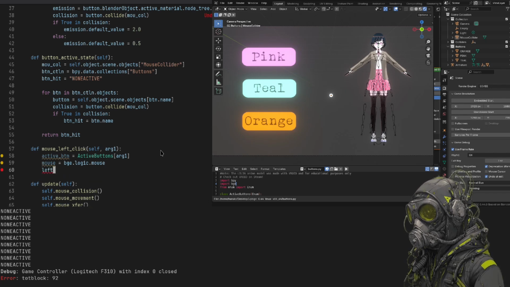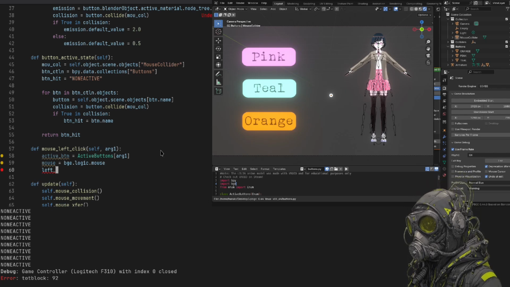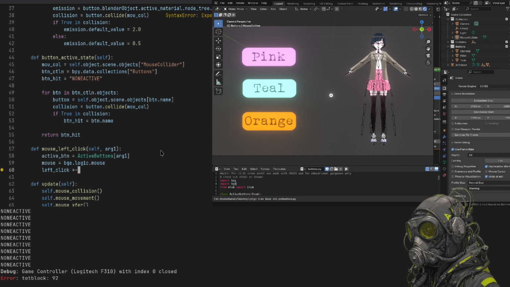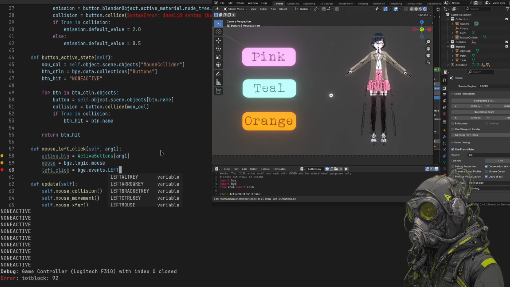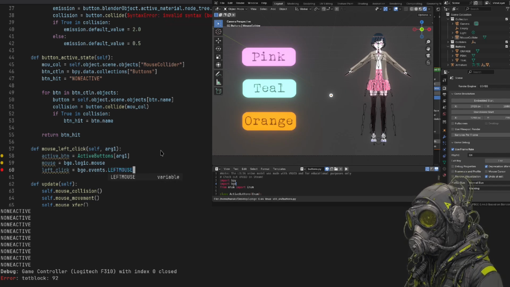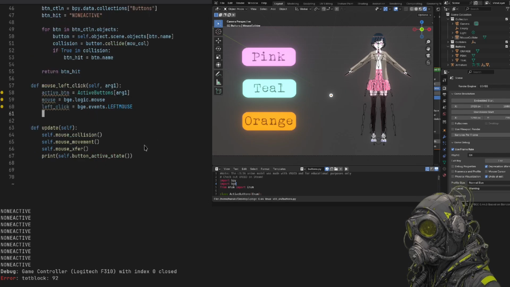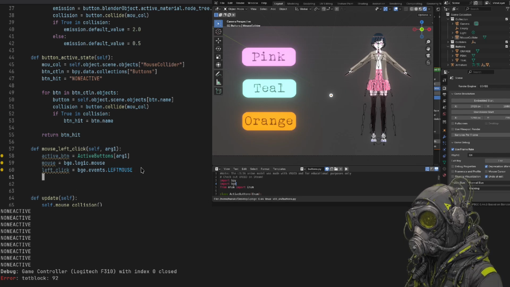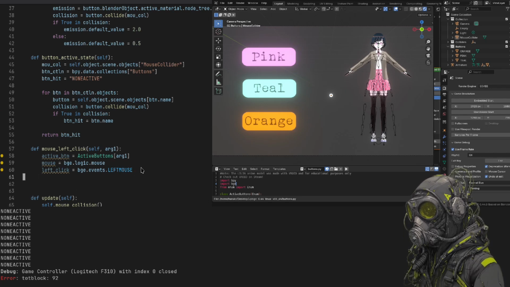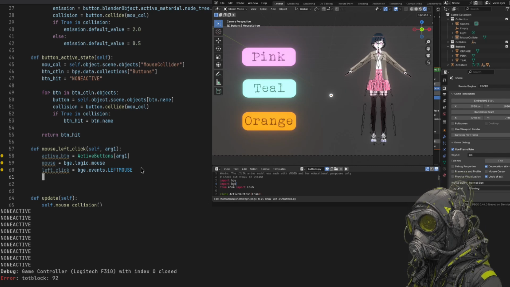Then we got to create an event variable for the event of a left mouse click, so we'll do left click is equal to bge.events.LEFTMOUSE. And then we also have to do the just, we only want it when we click down.